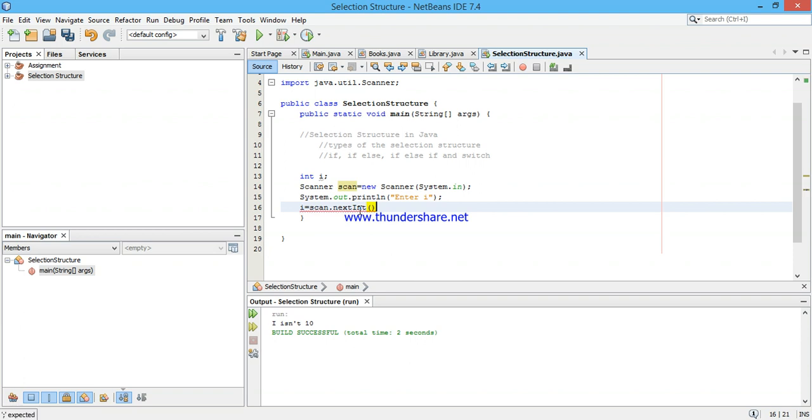We have the nextInt method, which takes input for integers, and let's put some conditions on I, which we are going to test. If I is equal to 1, which means I is a binary number.